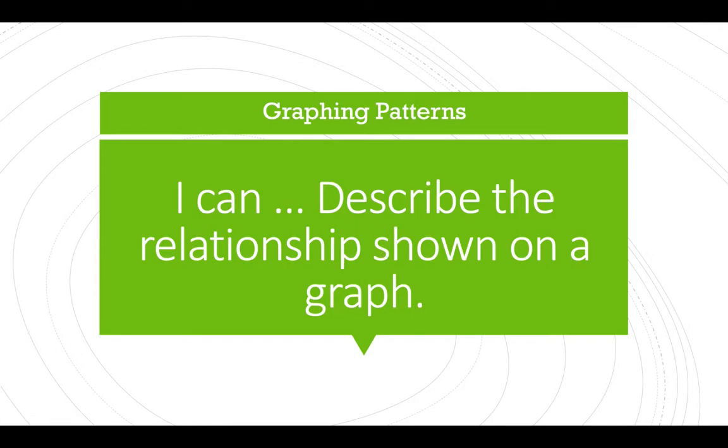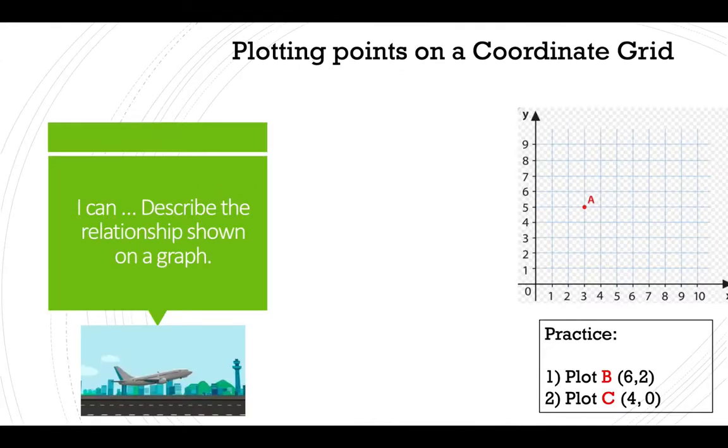Okay, so here we go. This should be the subtitle: plotting points on a coordinate grid. Now on the title page, when we did our chapter search at the beginning of the unit, coordinate grid and Cartesian plane were two of the terms that you had to look up. So I'm wondering if you remember some of these terms.